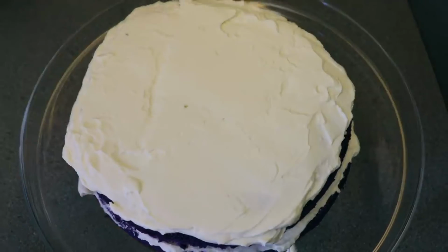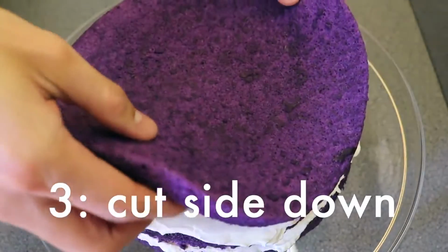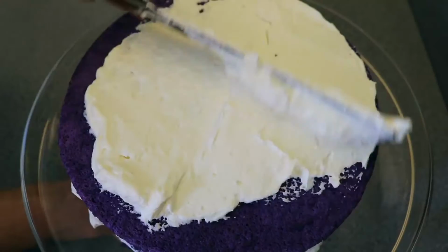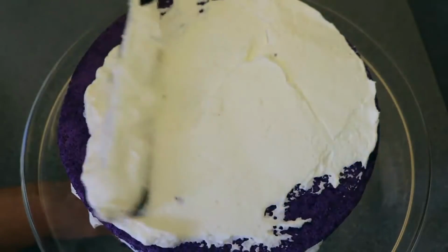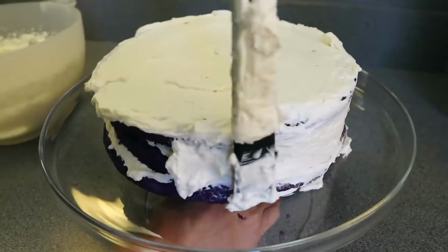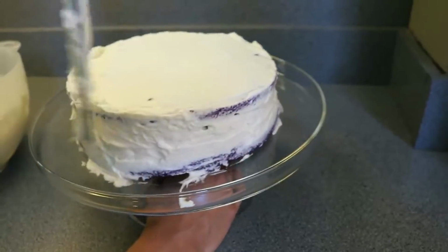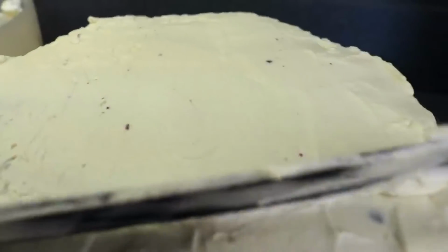Finally, place the third cake layer on top with a cut side down, so the top of the cake is as flat as possible. Spread the frosting to cover the top and sides of the cake. I'm not using a Lazy Susan, so I'm just gently rotating the serving plate to smooth out the sides, then flatten out the top.